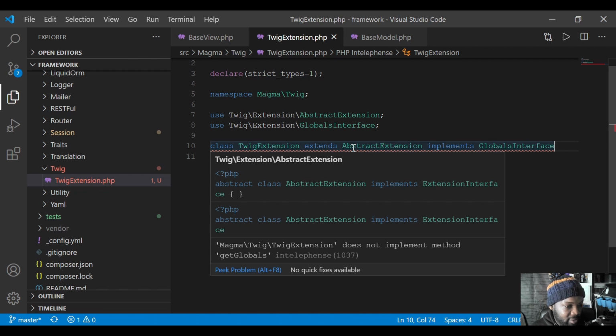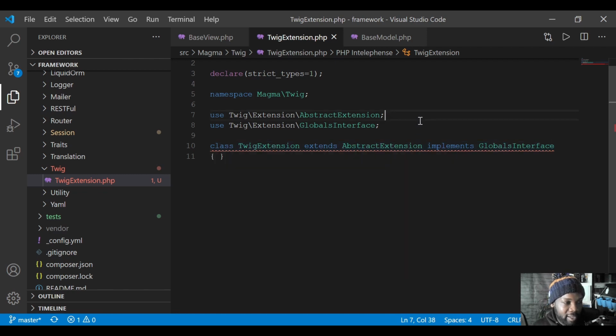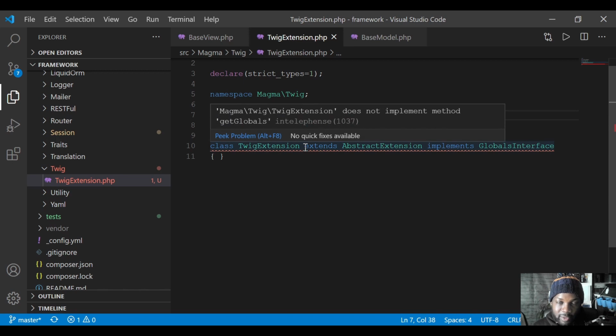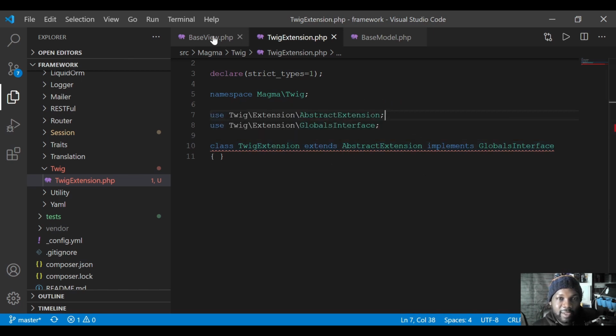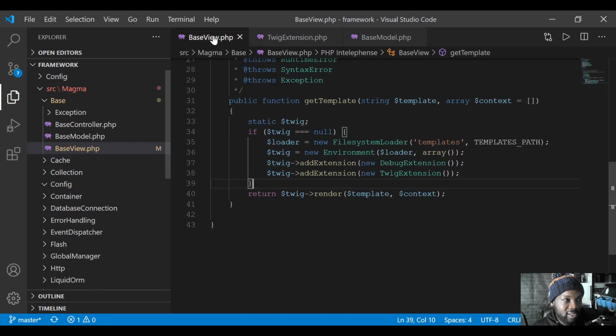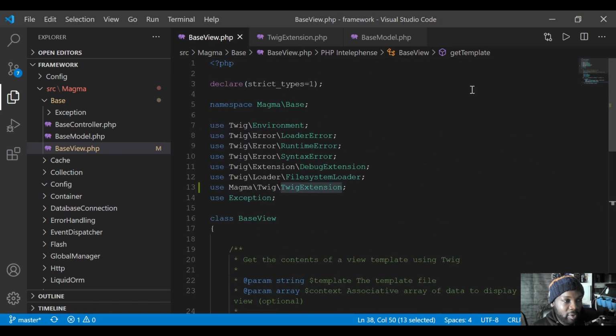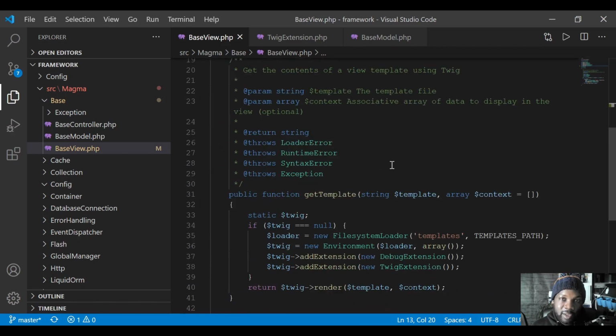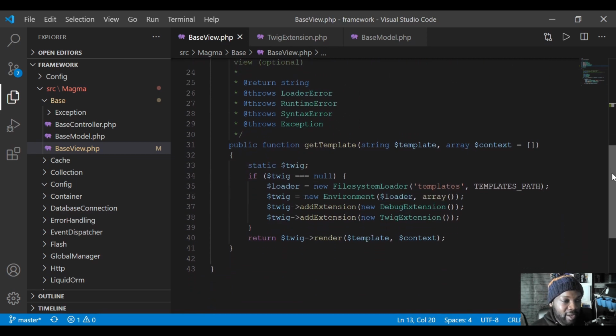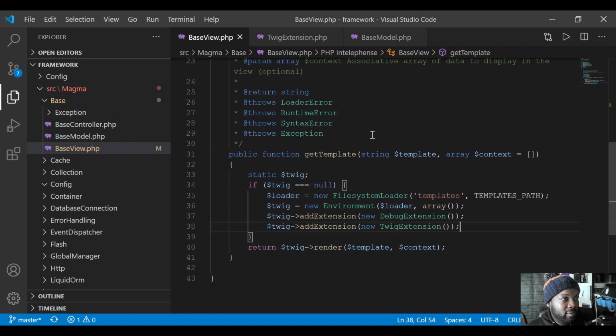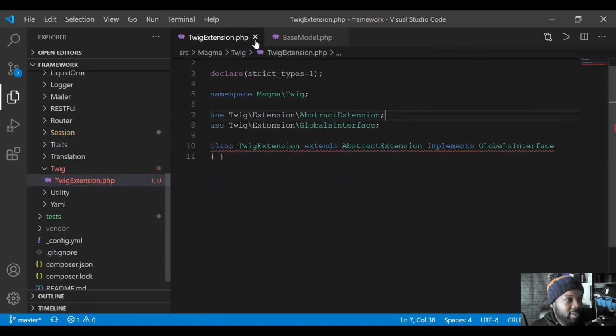So what we're saying right here. So again, this shows error because we've not implemented the methods that's in the interface, but we're not going to be doing that in this video. We just want to sort of get this file ready, and you can see it's taking care of that error because we've brought in our extension file, which is extending the correct twig component and implementing the correct twig interface. So that's taking care of that. Just going to move on quickly. So let's close that.